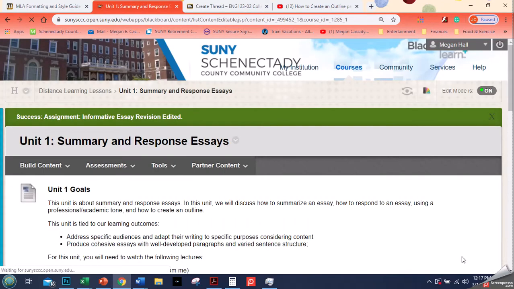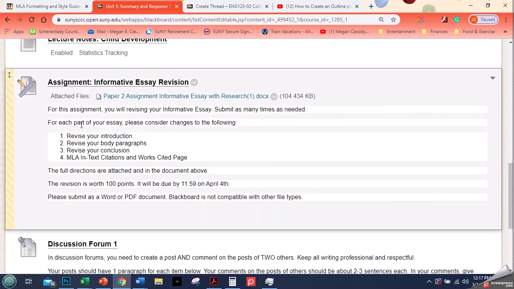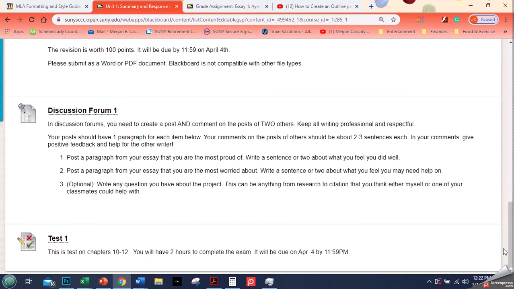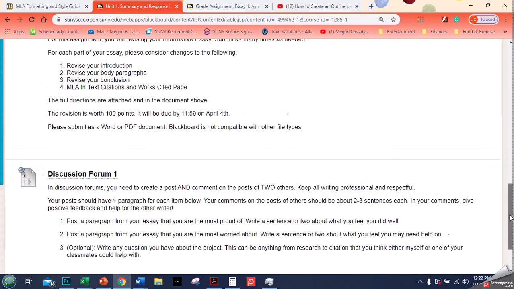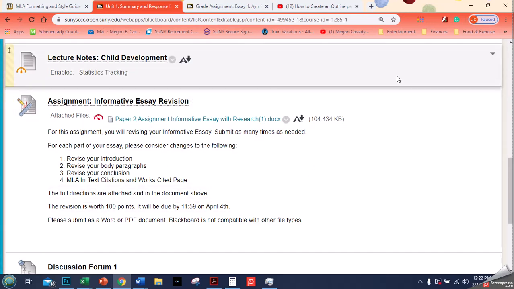And now my assignment looks exactly the same, except when students go in to do it, they will be able to see their rubric scores when they get their grade back, and I will be able to see the rubric when I go to grade them. So the second option would be to create an assignment and put the rubric in right as you're creating it. But it looks exactly the same. You put in the number of points that you want, and then you attach the rubric, just like I showed you. When you go to grade this, this is what it will look like.